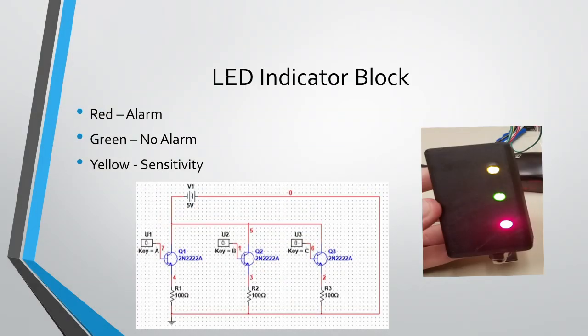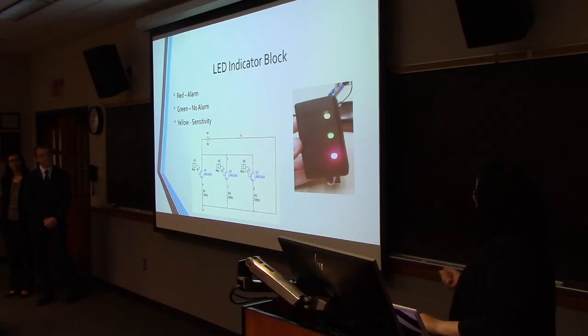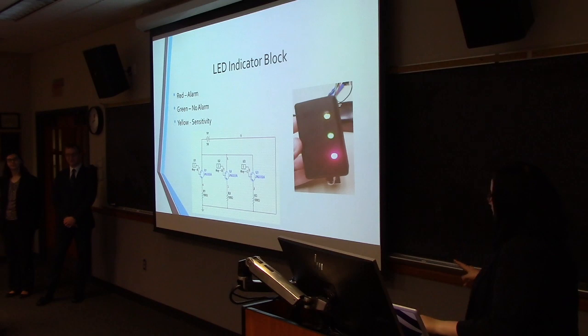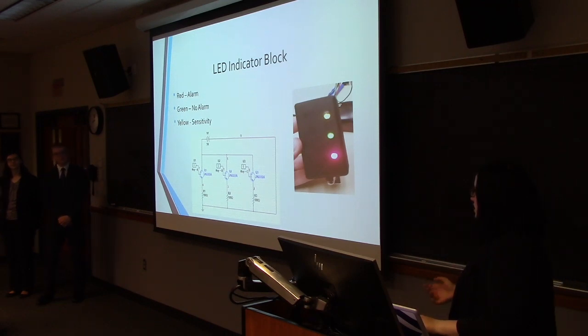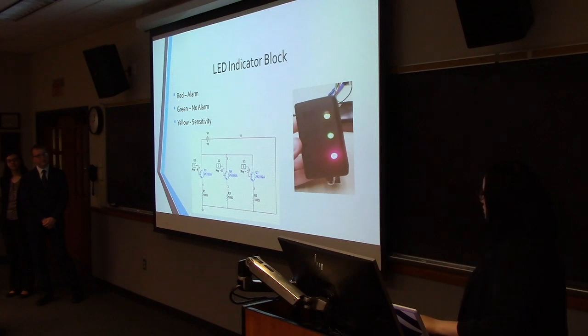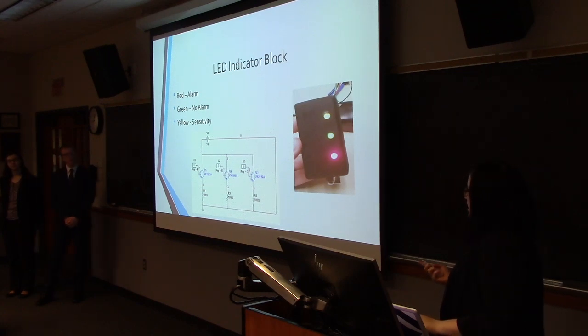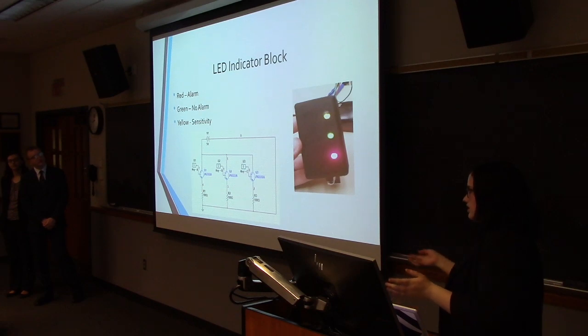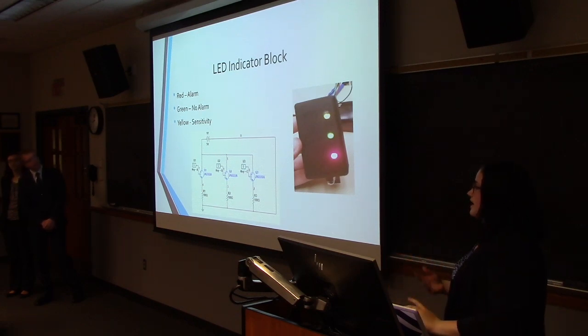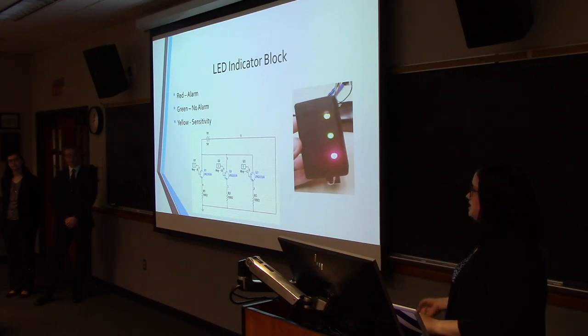So here is an LED indicator block that we actually made. The outside is a 3D printed case that was printed in Grove City. We have a 3D printer here. This case encompasses 3 LEDs, a red, green, and yellow. These all indicate different states of the code. So yellow indicates that either it could fail or it could not fail. So either the alarm will go off or it won't, and it'll still pass the tests. Red means that the alarm should sound. If the alarm does not sound, then that means that it has failed and that path sensor is not viable. The green means that there is no alarm, and if an alarm sounds, then it will also fail.